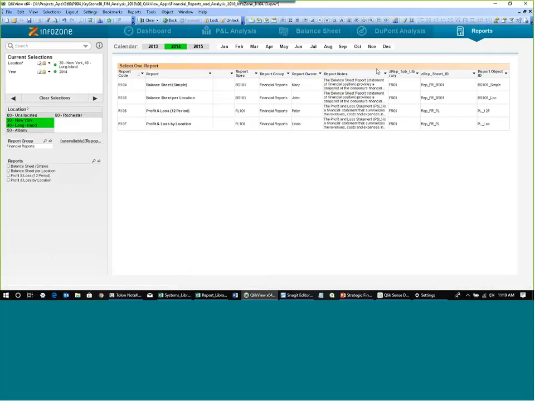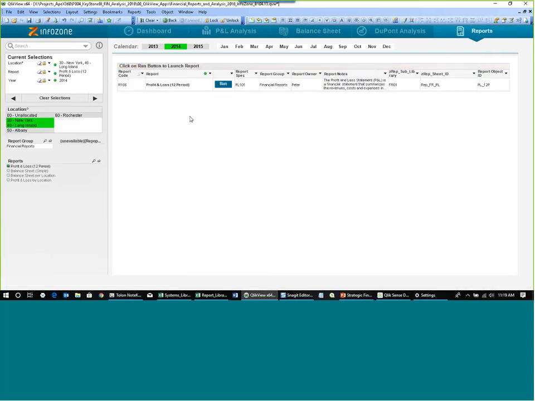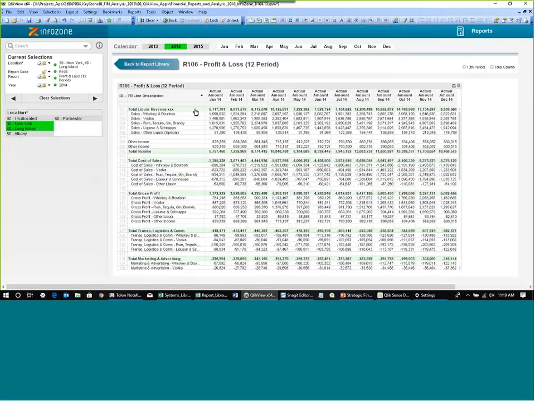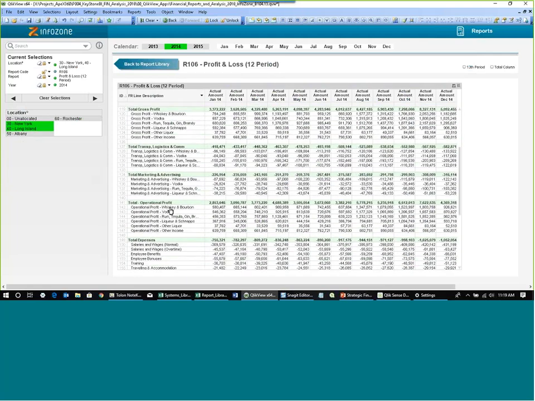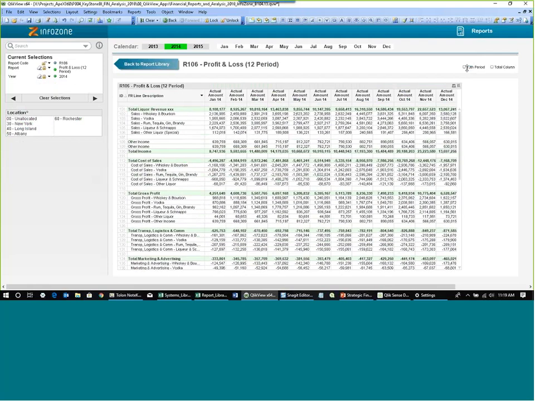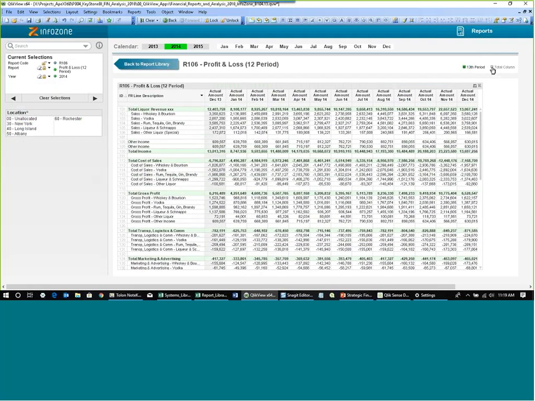The last piece I want to show you is something like profit and loss over 12 periods, and you'll see that same structure, and we can have many of these structures defined. Let me just close the locations, and then I can also add something like, so these are the total numbers, and that's the 13th, what we call the 13th period. So it's December to January, and then we can see that month.